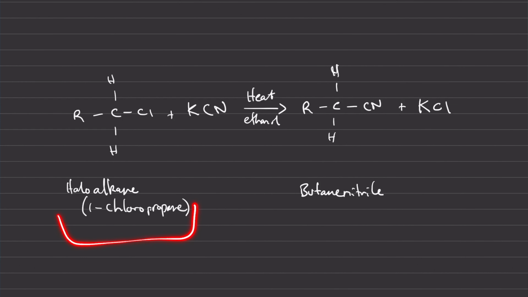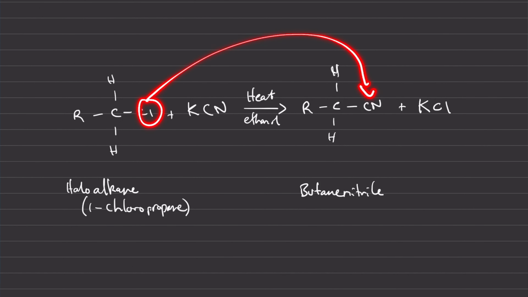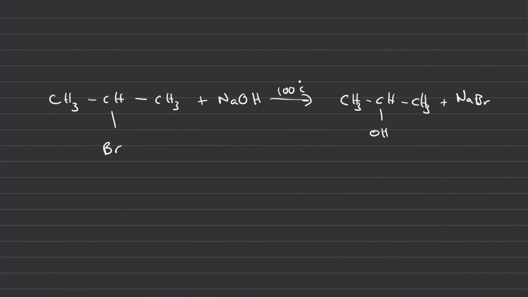Heating a haloalkane under reflux with potassium cyanide in ethanol substitutes the chlorine at the end with a cyanide molecule, as you can see in this description here. So hydroxide, those substitution groups, so we're going to remove that halogen group now and replace it with a hydroxide group. Heating a haloalkane with potassium hydroxide in a 50-50 ethanol water solution, under reflux again, the halogen group is replaced with a hydroxide functional group.